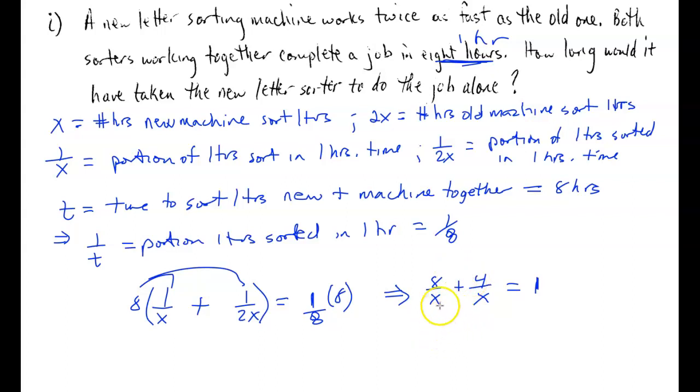So here we see that once we have that, then that's just 12 divided by x equals 1. And of course, if we do cross multiplication, that just ends up being 12. And of course, all this is in hours, so it's going to take 12 hours for us to put this all together.